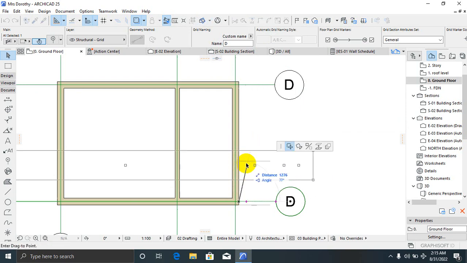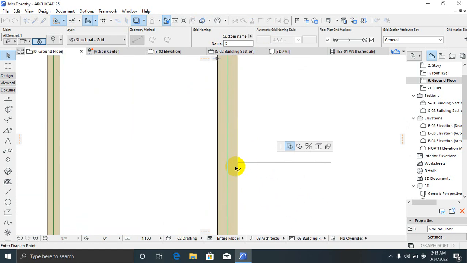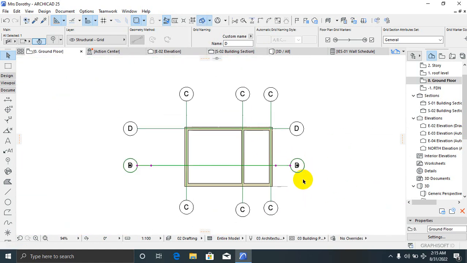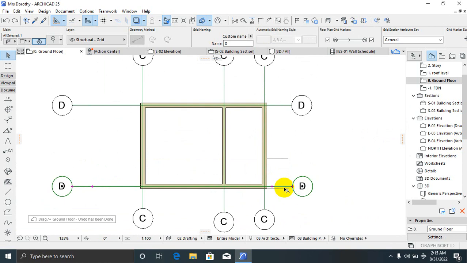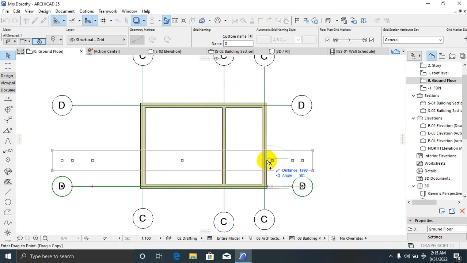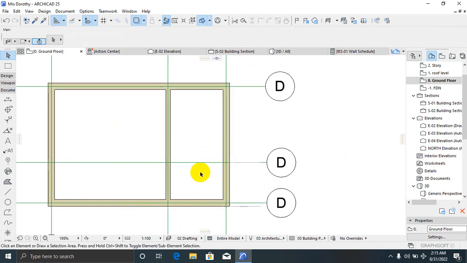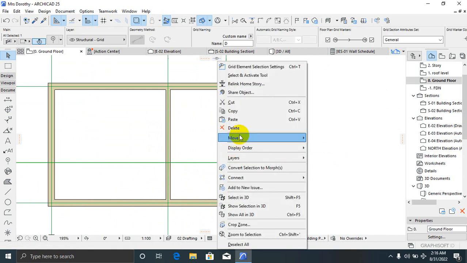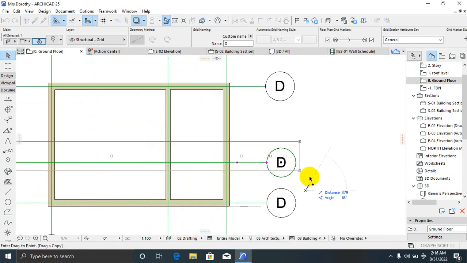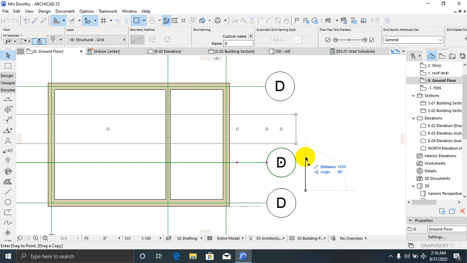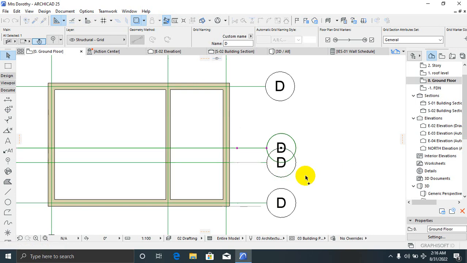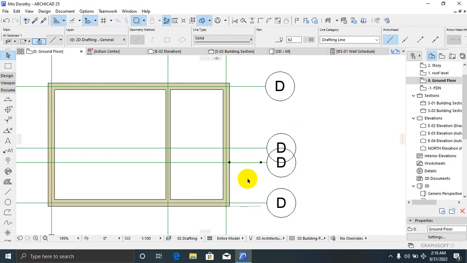Let me drag and copy here, so you can see I just placed that. Sorry, I'm supposed to drag. You can hold on Control Shift D. Alright, so you can see I now have my grid here. So you can do that. There are so many ways to achieve this. You can also just drag and copy and specify the distance. Let's say I want the distance to be 500, for example. So I just specify the distance, and you can see.